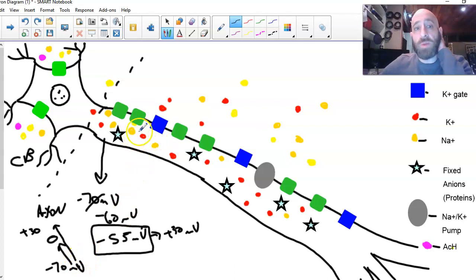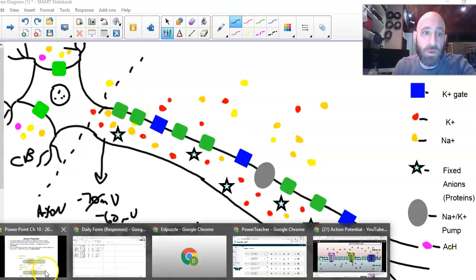So the first part of this process is the sodium channels open and sodium floods in. And those sodium channels only stay open for a short while. I'm going to explain that in a little more detail on another slide in this lecture. But that is the first step of this process. Sodium floods in and the cell becomes depolarized.